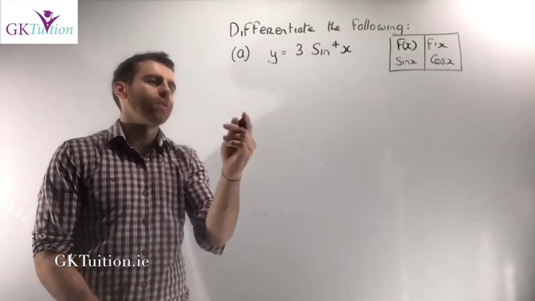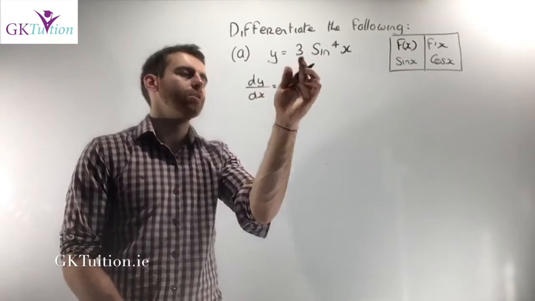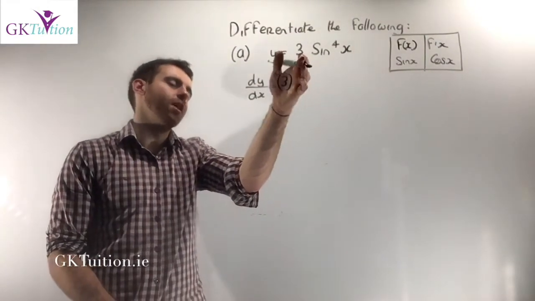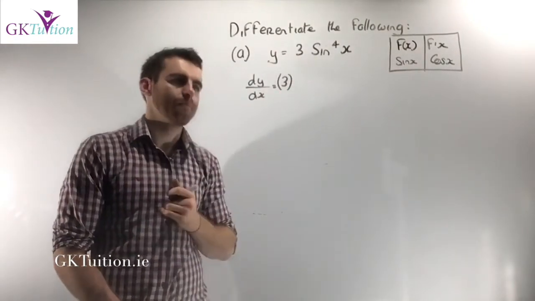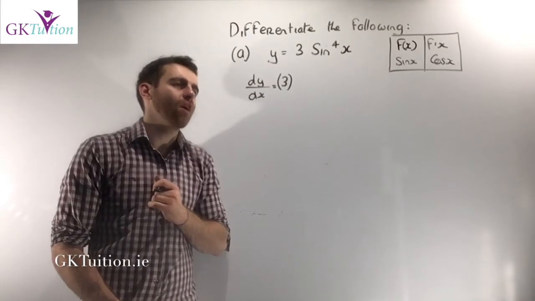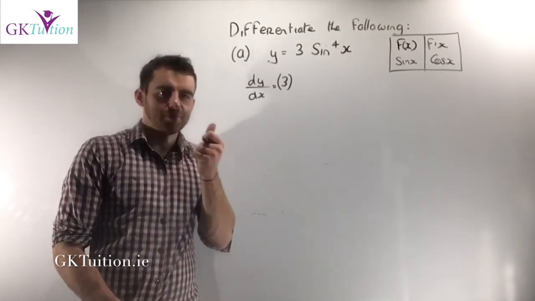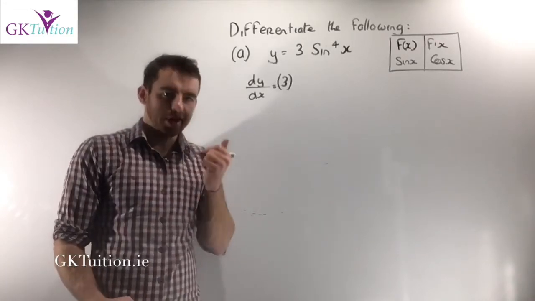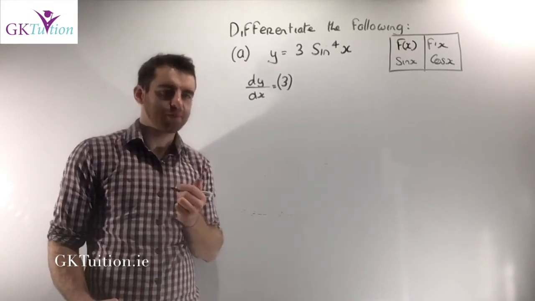Now, first of all, the derivative of y is dy dx. And there's a coefficient in front of the sine, so I'm just going to take down the coefficient. The coefficient there has really no effect on the question, but it's still present in my answer. And now I have to get the derivative of sine to the power of 4x. Now, trig, you should realize this is PTA. I know that I have to do power, trig, algebra because it's trig to a power. Sine to the power of 4, I need to follow 3 different steps here.